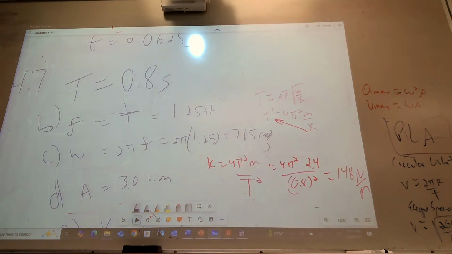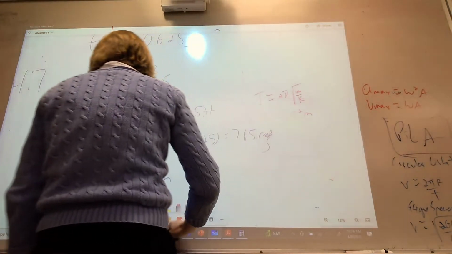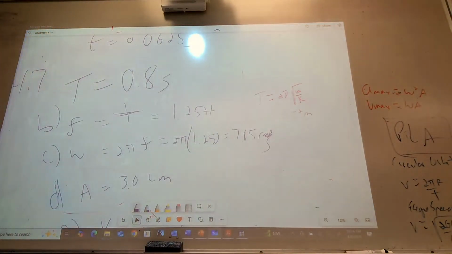I'll read 9. When a body of unknown mass is attached to an ideal spring with a force constant 120 newtons per meter, it is found to vibrate with a frequency of 6.00 hertz. Find A, the period of the motion, B, the angular frequency, C, the mass of the body. That's not a hard question. You should like these questions. You're just working with those same equations over and over, plugging it in and solving. This is easier than your gravitation equations. I don't agree. It's just those three equations, period, frequency, and omega.